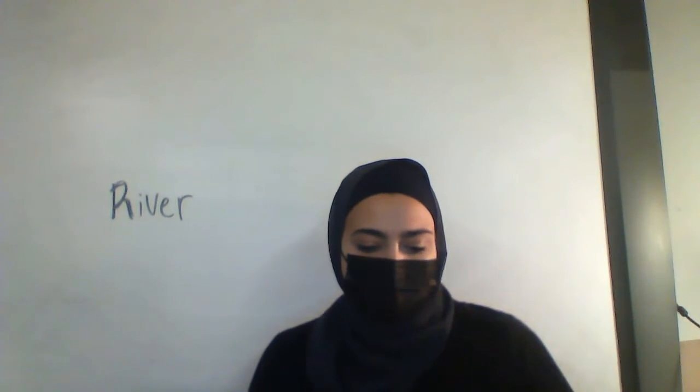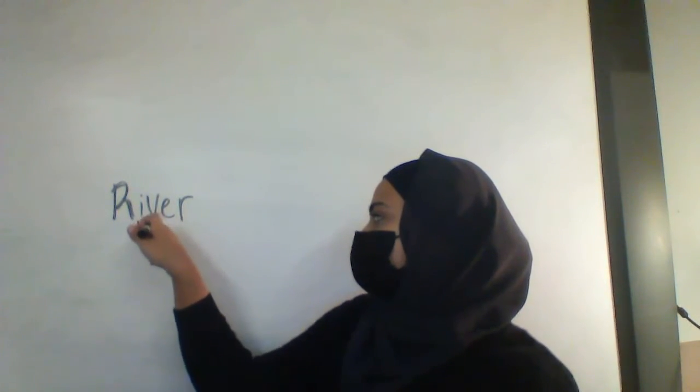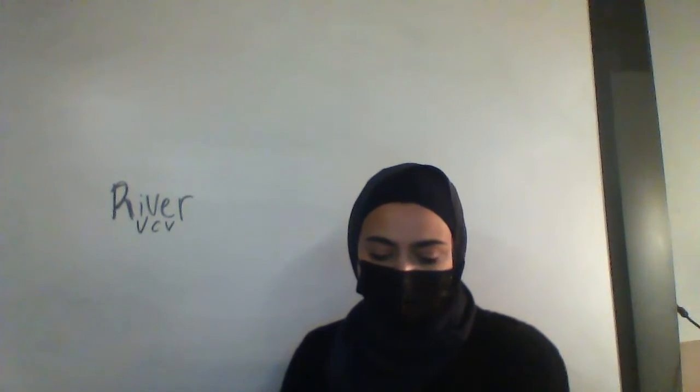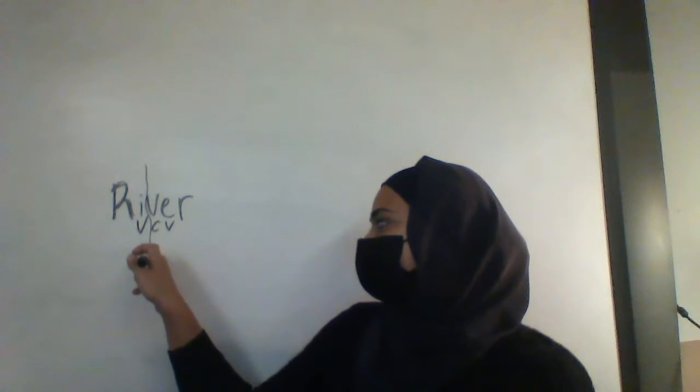What do we do when we have more than one vowel in a word? Very good. Find the vowel pattern and divide the vowels into syllables. So we have vowel, consonant, vowel. Who can tell me the word pattern for this word? VCV. Where is it best to divide the accent in a VCV pattern? You accent the first syllable, but you divide it after the first vowel.